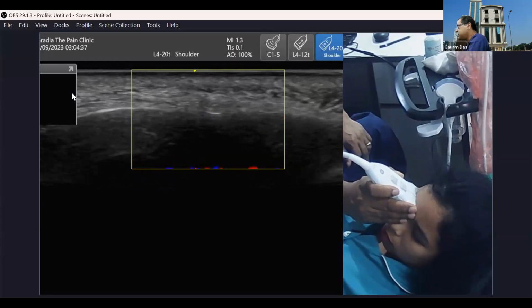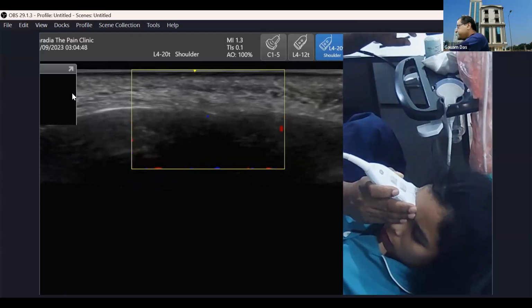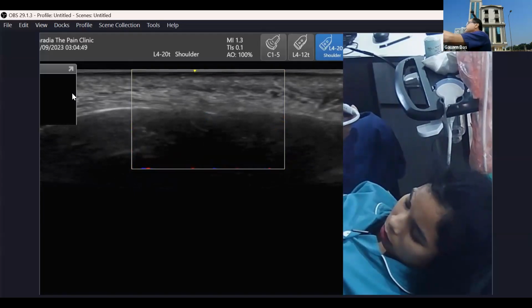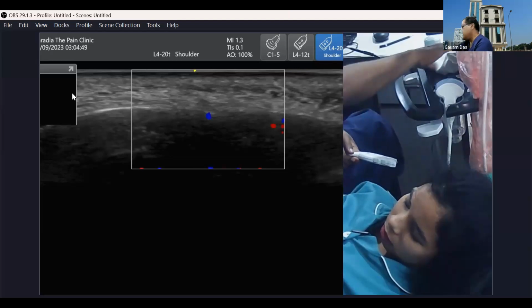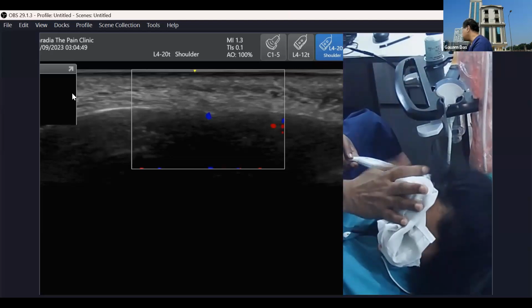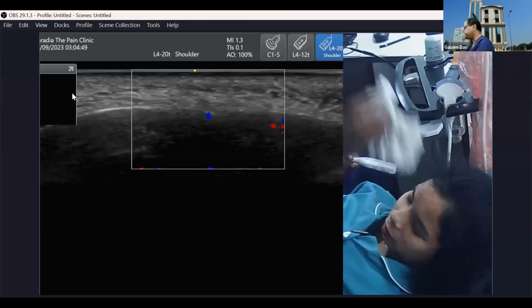In the center of the screen, the color that is taken is the blood vessel. That is the area, exactly in the center of this box. Here I was seeing some pulsations. So that was the area for the supraorbital. Supratrochlear will be a little more medial, and it is not accompanied by any blood vessels.